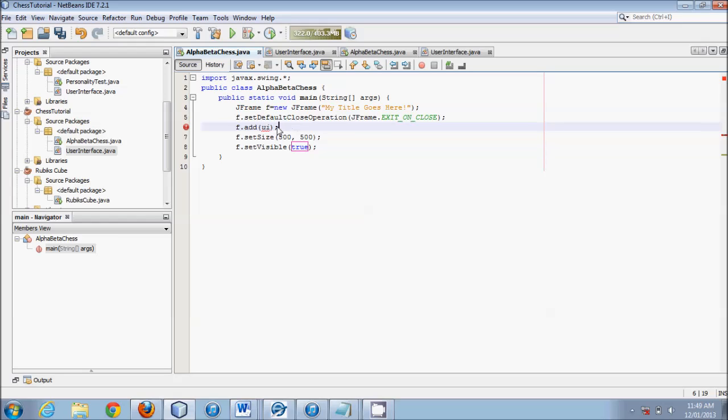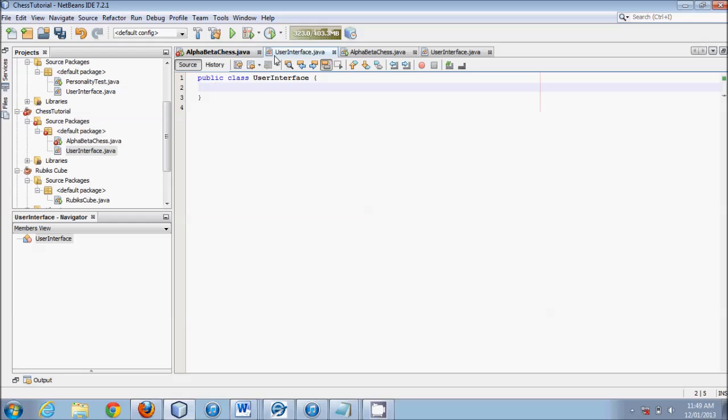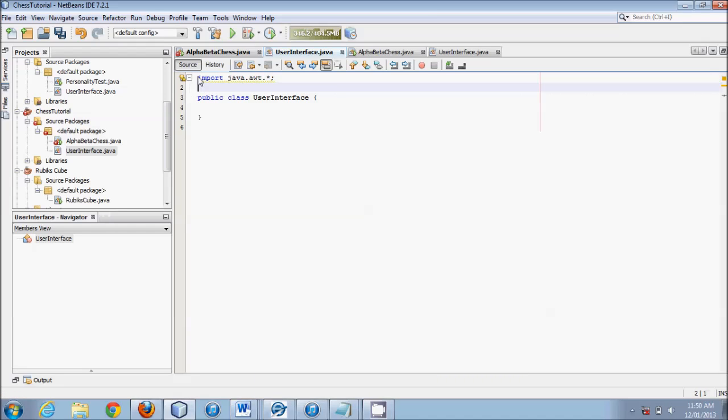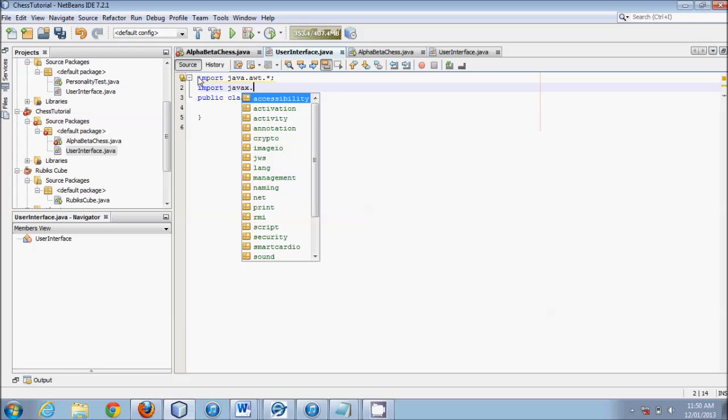Now, on to the next step, and that would be going to this user interface, the second file that we have here. And there's a couple things that we want to change. First of all, we want to import a couple of libraries. And so we will say import java.awt, and again the dot star semicolon, and import javax.swing.